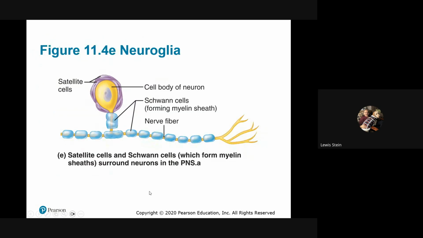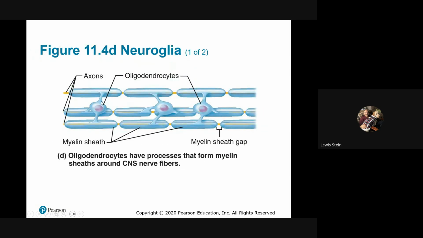But really, the peripheral nerves, and we'll see evidence of this, I'll talk about with nerve growth factor as we think about some of the physiology behind it. But here's the satellite cell, and you can see the difference. The individual Schwann cells and their nucleus surround the nerves at these intervals to create the myelin. If we go back and look at the oligodendrocyte, the cell body of the nerve is not part of that. It's separate and distinct. It just has an enormous cell membrane that can create multiple myelin sheaths.